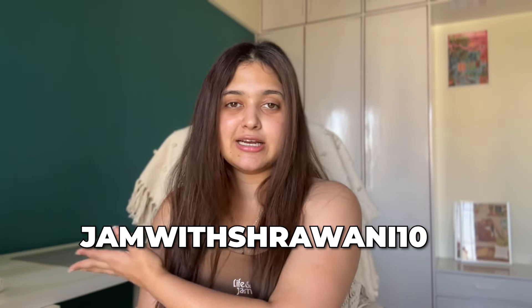Compared to the Mountain Tan sports bra in the past — I loved that one as well — I do love this one more. The overall build and the cut is more flattering, more feminine. That's what I love so much about the brand — they're constantly evolving and trying to make improvements. There's a lot of intention that goes into this collection. They've made this for athletes like you and me, people who love going to the gym, dancing, doing yoga, whatever activity you choose to do. Life & Jam is going to make sure that you're able to perform in it without compromising on style, functionality, and affordability. I have an affiliate code with Life & Jam — it's called JamwithShrawani10 and it saves you 10% off your entire cart value. It supports me a little bit and helps me grow with the brand. If you use it, I genuinely appreciate you — please DM me showing me that you've used my code so I can thank you in person.